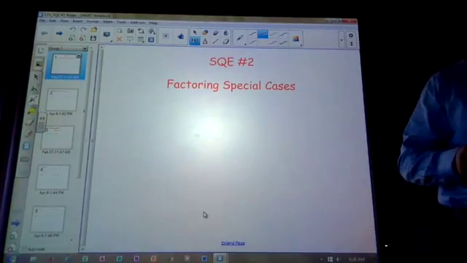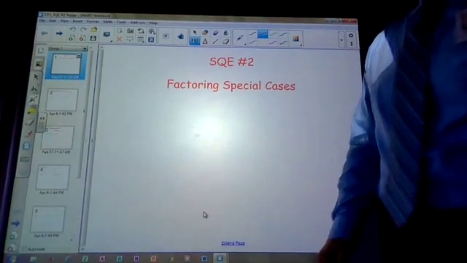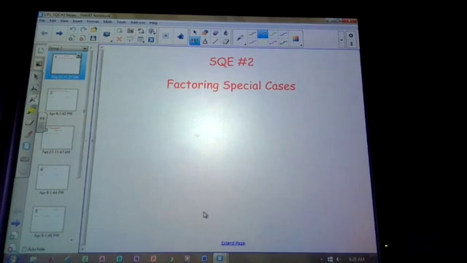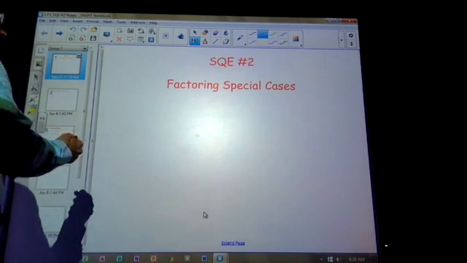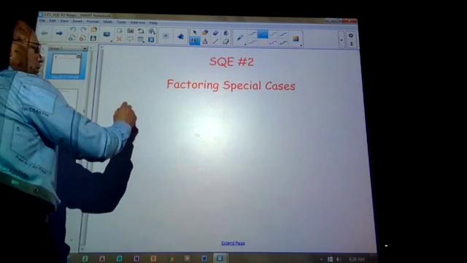All right, this is factoring special cases. There are special case things to factor. The one that we've seen quite a bit of is the difference of two squares, meaning you have two perfect squares that are separated by a subtraction sign. That's one that you kind of have in your back pocket, and you can write this down as notes: the difference of two squares.